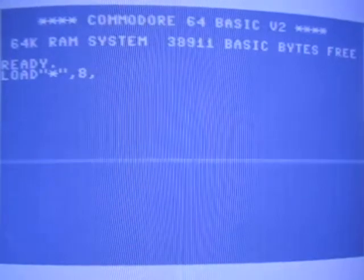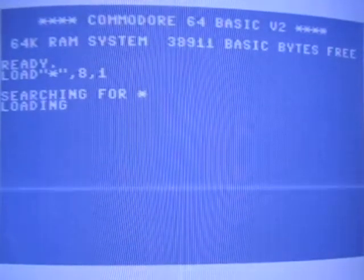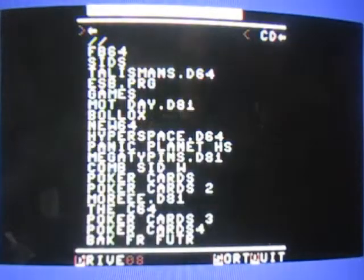Der Haus, der Frau. There you go, a bit of German for you. La maison des fils. Don't know any other languages. I don't know what other languages he says.